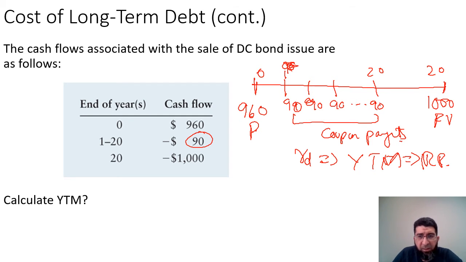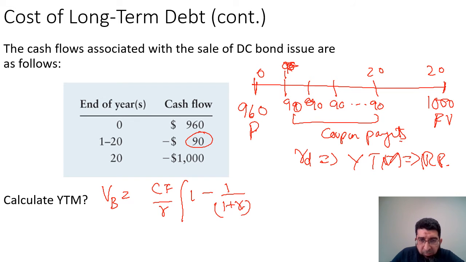In order to calculate, I wanted to use an old method that we have studied in time value of money so as to refresh it, and that is also possible. You can use the bond valuation as well, and all of these methods are the same. So let's look at it. If I have to calculate the value of the bond using the annuity, the annuity will be the cash flow divided by RD times 1 minus 1 over (1 plus RD) to the power N, where D is for debt and this is N. And then we have plus the present value of the face value. So this is the principal amount divided by (1 plus RD) to the power N.